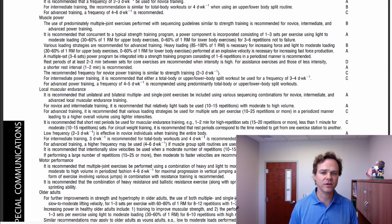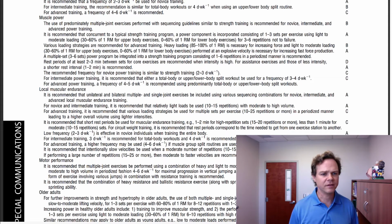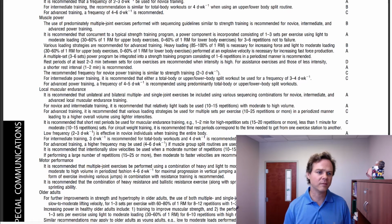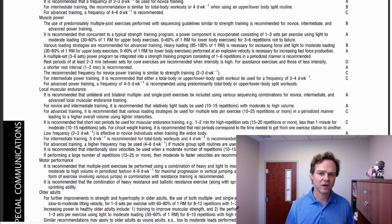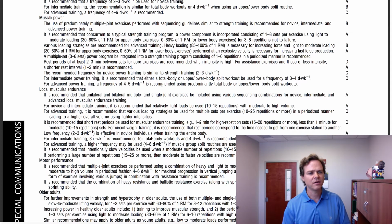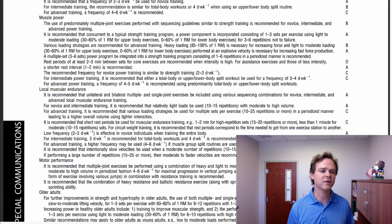So, okay, they may do a couple heavy things, but generally they're staying in this 30 to 60 zone. Multi-set, 3 to 6 set power programs can be integrated into a strength program. 1 to 6 reps in a periodized manner is recommended. For people working in the power aspects, maybe even the football players, they will do this. For us, for the general population, it's more so incorporating power concepts into the exercises and movements that we do.